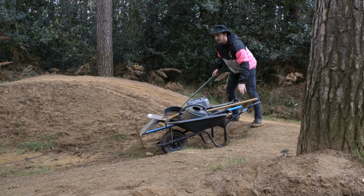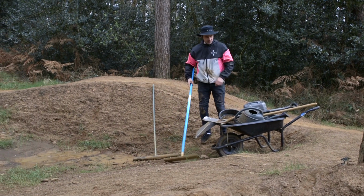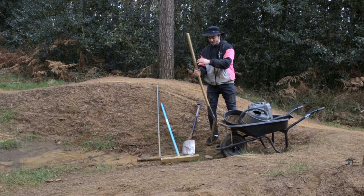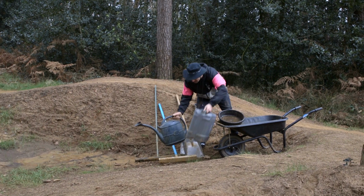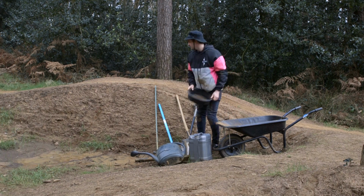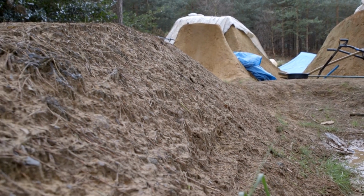Right, we've got all the tools. We're going to use the bluey as well again. We've got the fizzy, Frankenstein. We've got some watering cans. And we've got this little doofer, and I'll show you what we do with this at the end. We're going to just get some nice shapes back into it. We're going to dress all the sides up.